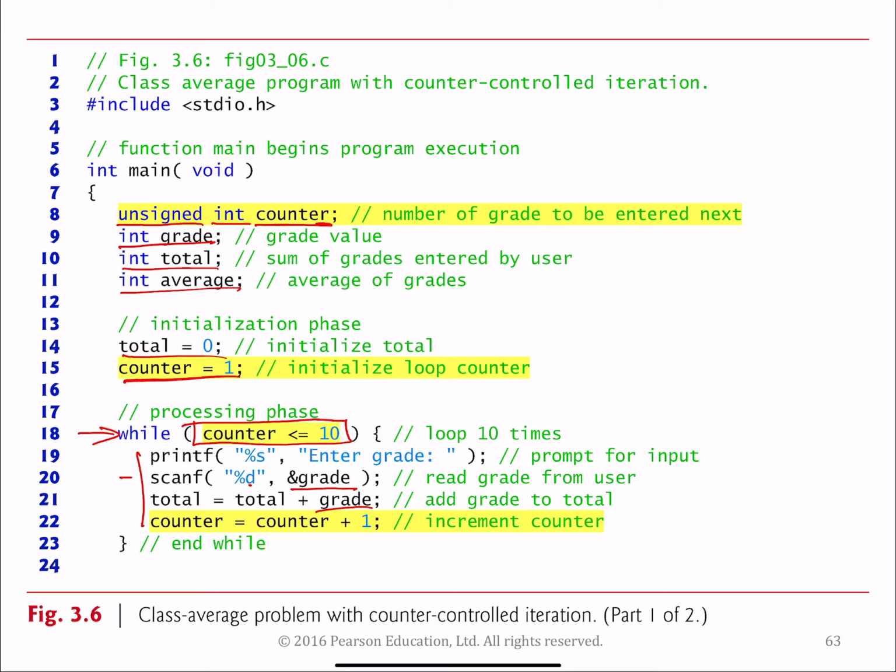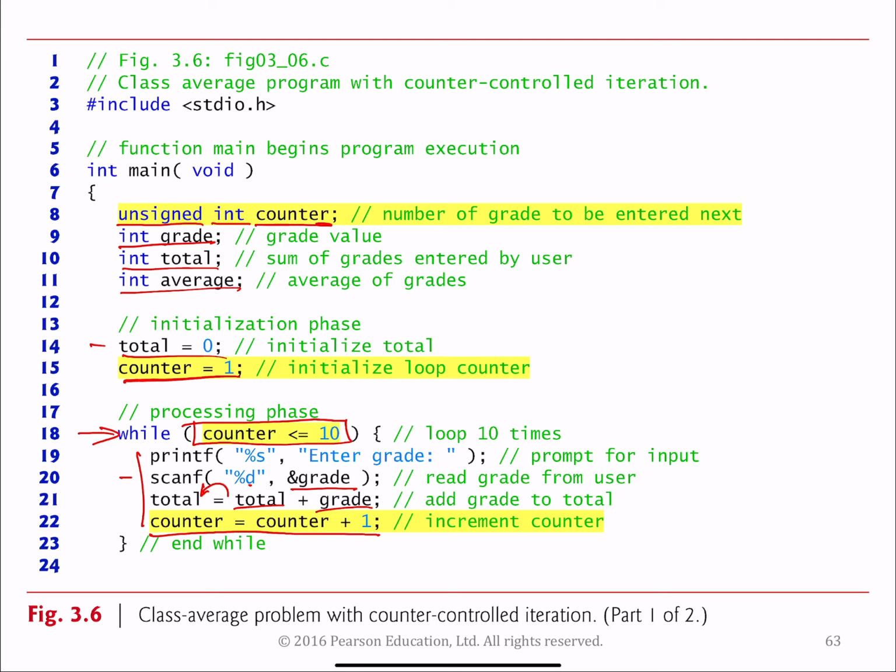The value of grade is added to total and stored into total again. So basically we are updating the value of total. We're adding the grade value into the total, which again was initialized initially to 0. And finally, we are updating the value of counter, right?